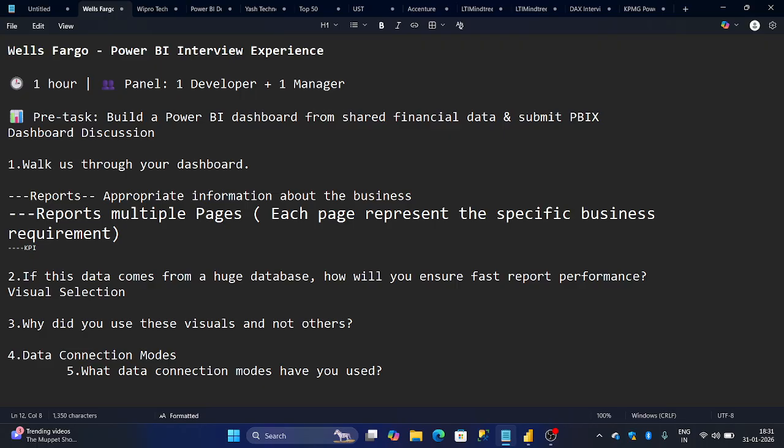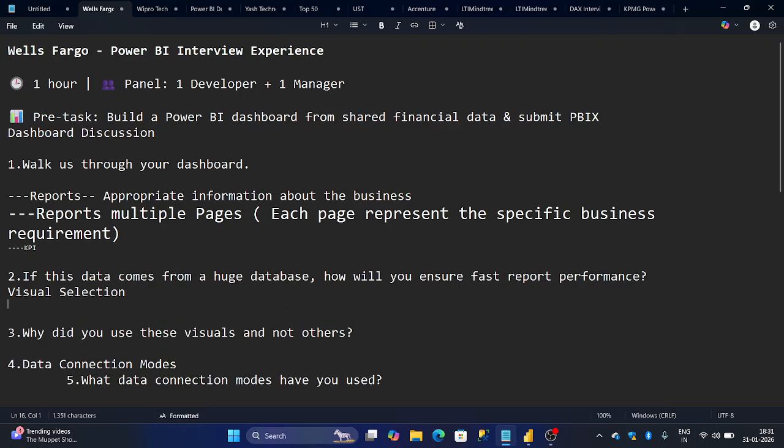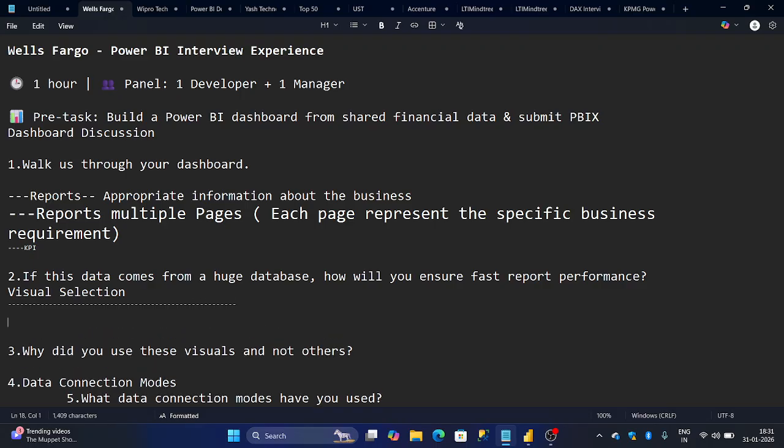The next question is: if the data comes from a huge database, how will we ensure fast report performance for the visuals? Like, in the database I have a large volume of data. In this case, what steps do I need to take? If the data is large in volume, the first point is that we need to focus on import mode.